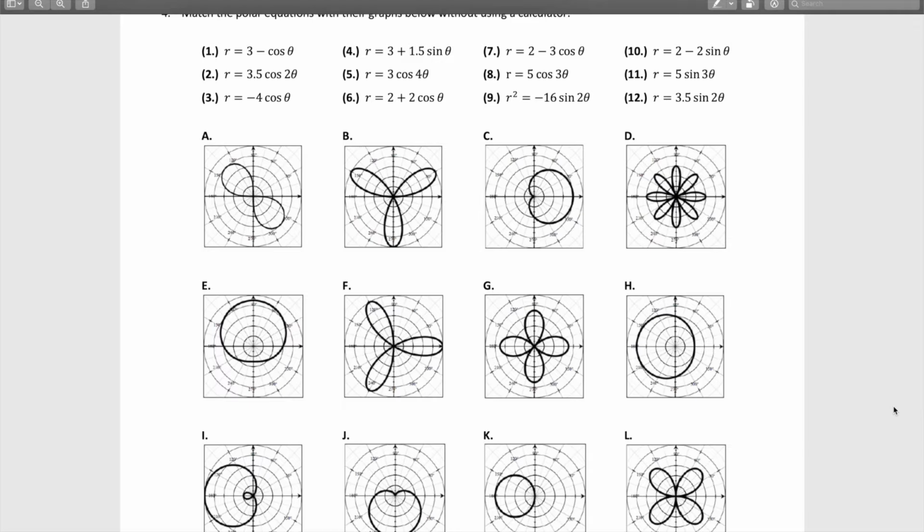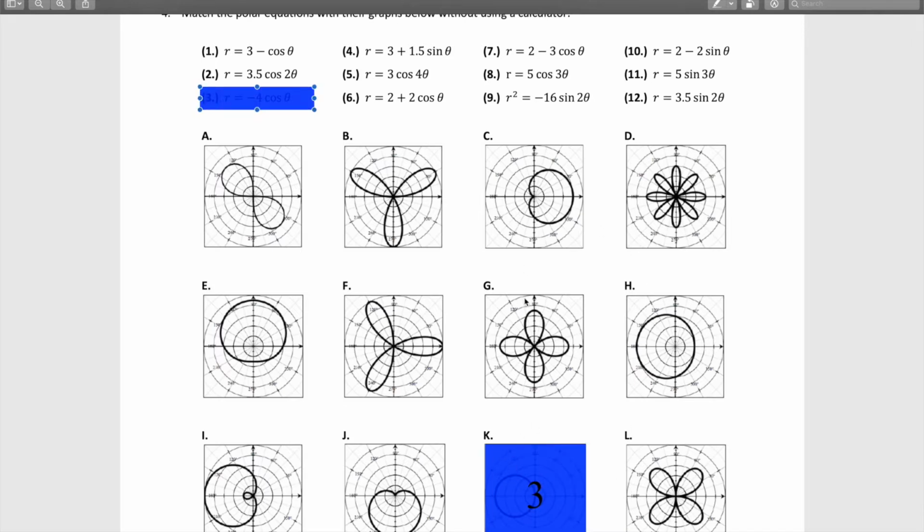Okay, for this matching one, I'm going to try to isolate the different equations and graphs. So when I'm looking at these, I always like to start with circles. So those are the easiest. So when I look up here at all the equations, the only circle one I see is right there. And this makes sense. It's negative cosine, and this circle is going in the negative x direction with a diameter of 4. So this one has to be 3.